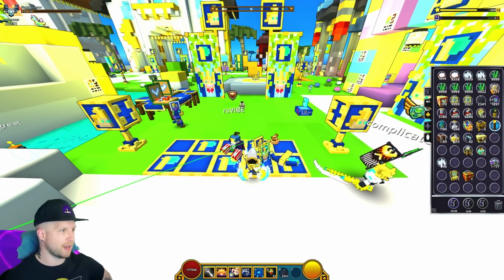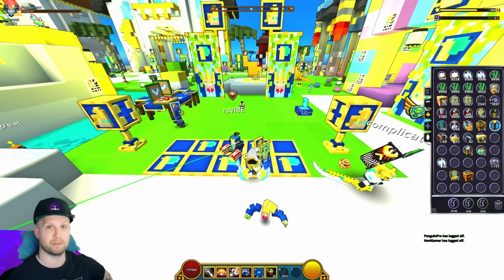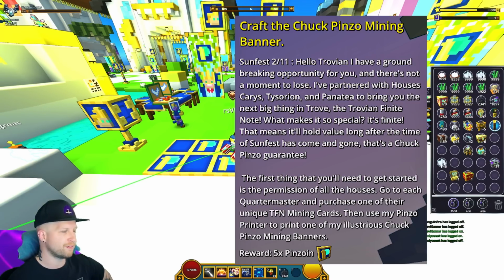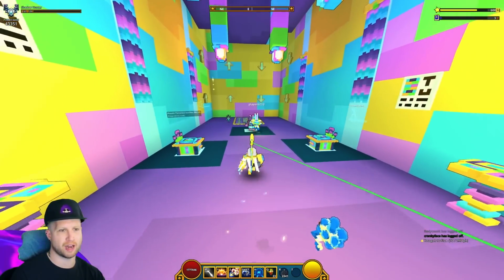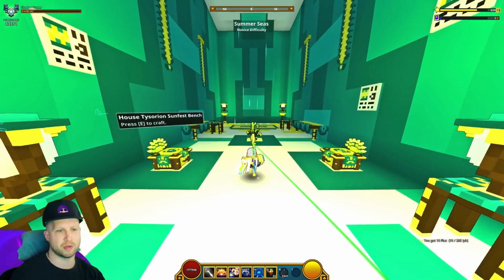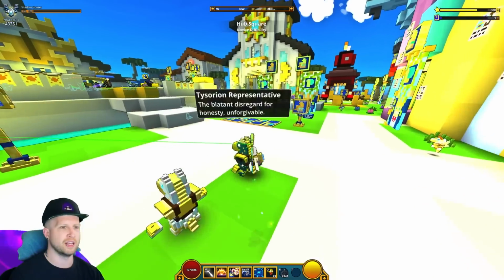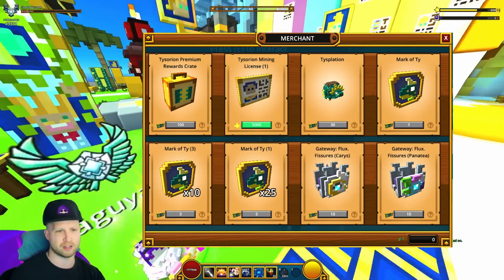So for completing that part of the quest of just meeting him and interacting with him, you'll get a Pinzoin, which is a pinata coin, whatever, and then they want you to craft the Chuck Pinzo mining banner. So in order to end up crafting this banner, you're going to have to go to each of the pinata houses, which is going to be this guy here, and then there's another NPC there and another NPC here, each of them having their own respective shops, right? But most of all, you're going to end up needing a license from every single one of these guys, which is going to end up costing you 15,000 flux.